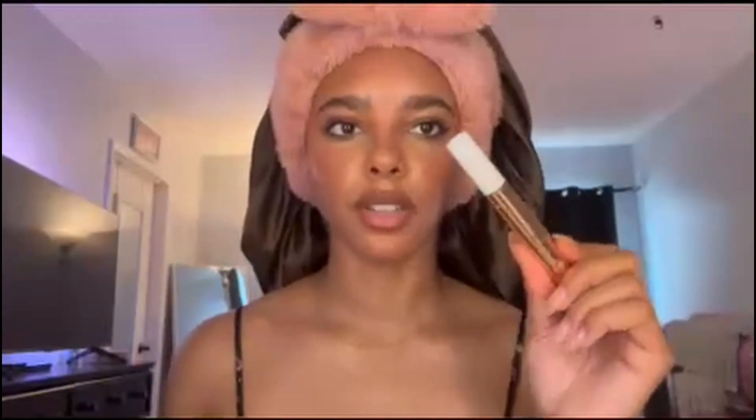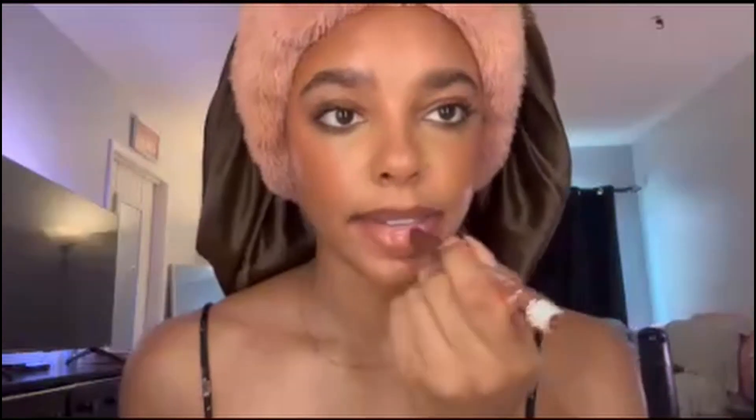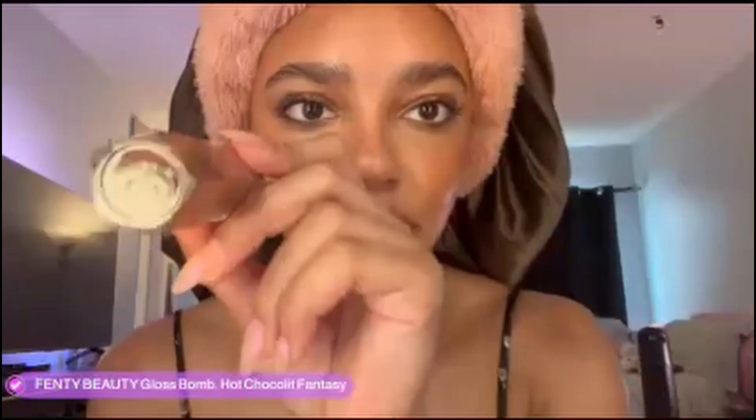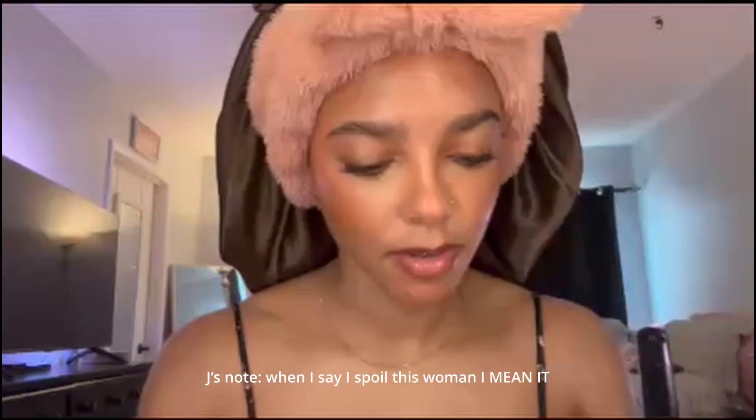So while it's drying, we're going to do the lip combo. Today I want to use the Tarte Maracuja Lip Plumper in the shade Honeysuckle — this one has gone viral multiple times because it's really good and it's like the perfect color. And then I also really want to use this Fenty Beauty lip gloss in the shade Hot Chocolate — it's brown lip gloss with pink glitter. My bestie got me this for my birthday. I'm going to use it on top of the plumper because I want the pink glitter.